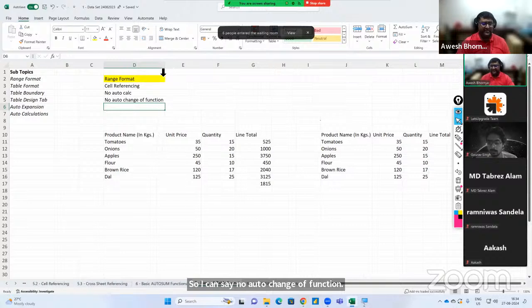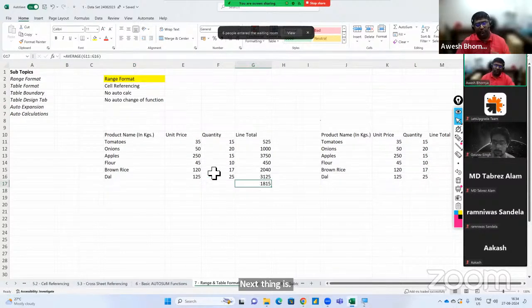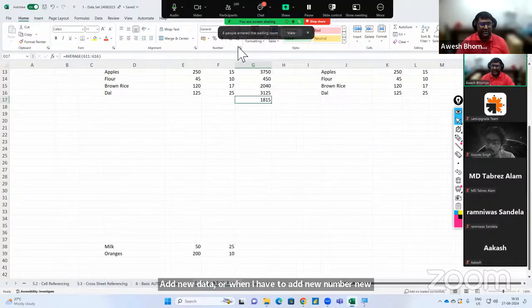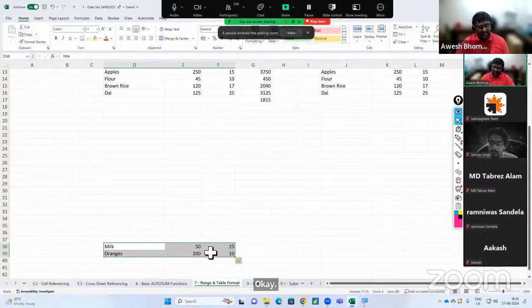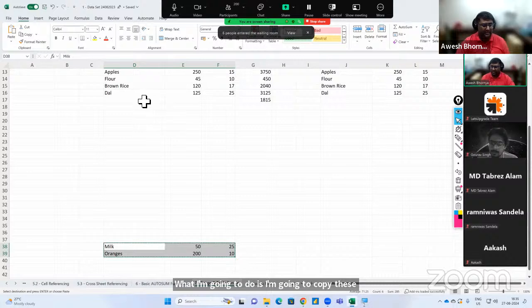Next thing is when I have to add new values into this invoice. I've got some values here at the bottom. I'm going to copy these and paste them here. But the problem is I don't have space to paste them.